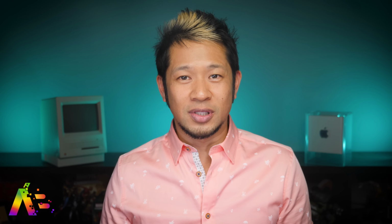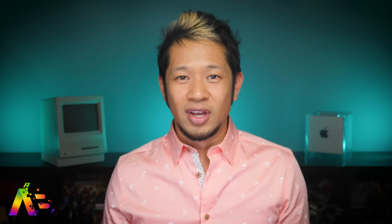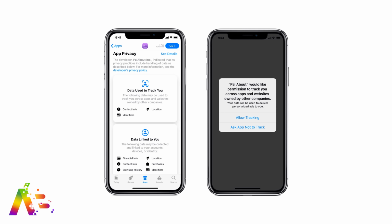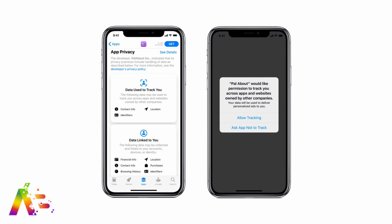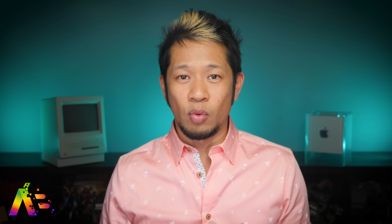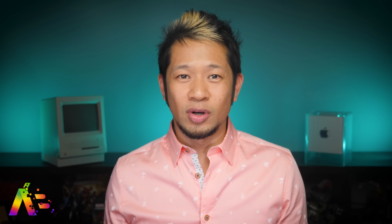We also know that apps like Facebook and many others will not be happy about this, but 14.5 is also where Apple will make developers comply with their app tracking transparency rules. So apps will now ask for your permission to access your random advertising identifier that's used to track you and your activity across the internet when you visit different websites and other apps. So iOS and iPadOS 14.5, they're going to be big updates, and you can check them out right now if you have access. Otherwise, just wait till they become open to the general public.